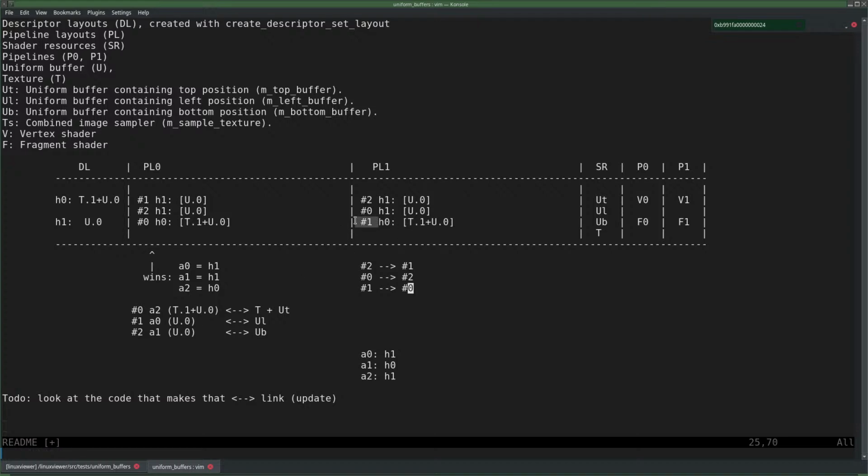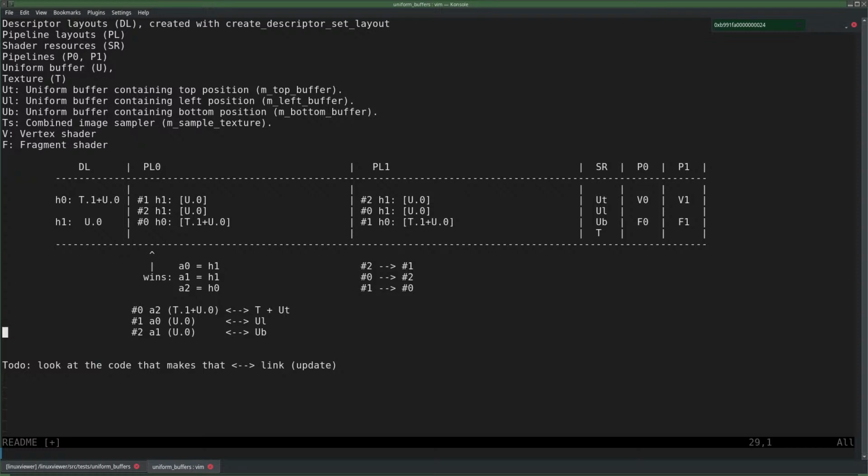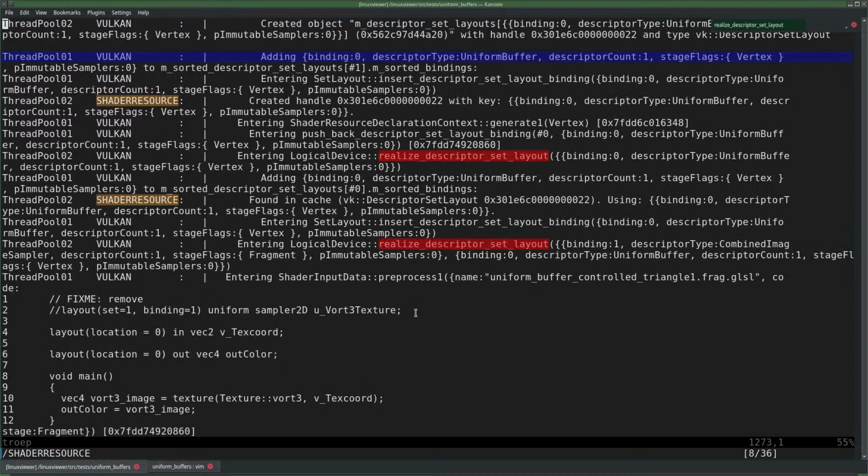Just on the same line, this 1 becomes that 0, etc. Realize descriptor set layouts.